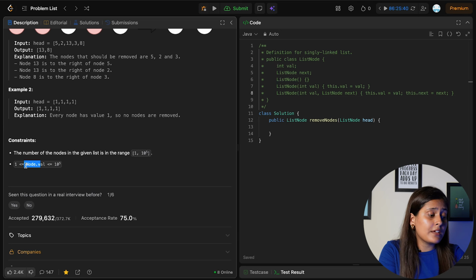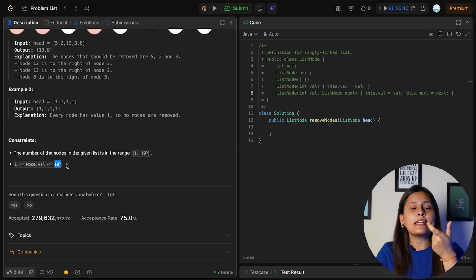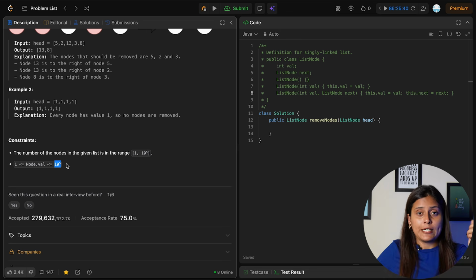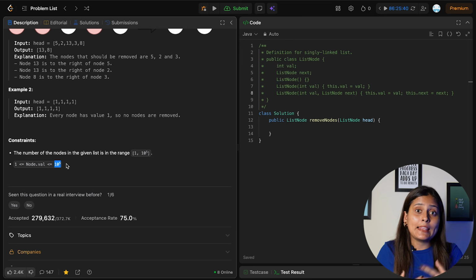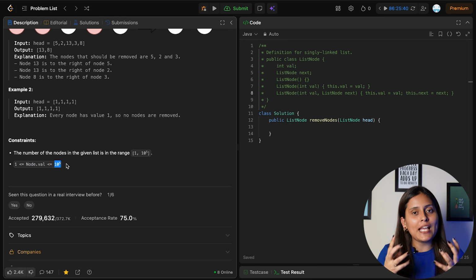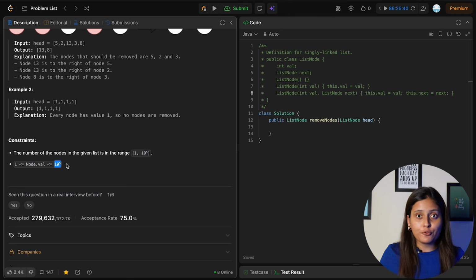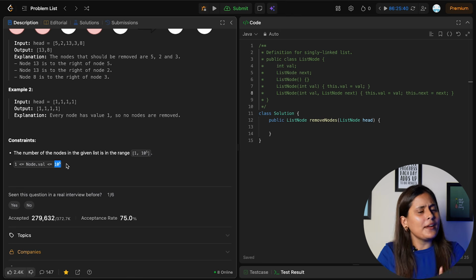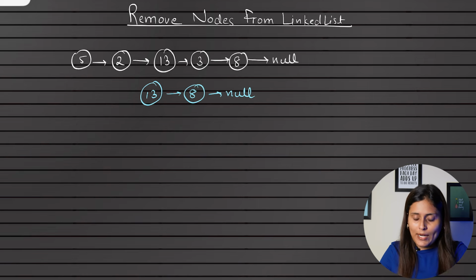Now the node value is given from 1 to 10 power 5. Why is this required? See, a single node value can be 10 power 5 and there are n number of nodes. So if there is anything related to summation of node values, then we have to think, because an integer can hold values up to 10 power 9, and beyond that, if you have to sum it up, then you have to convert this into long format. But here summation is not required, so we don't need to think about changing the format. I hope you understood. Now let's see here.